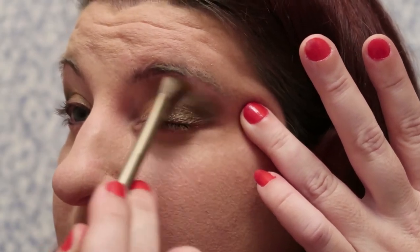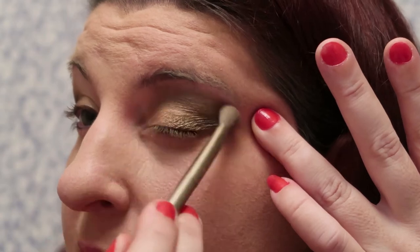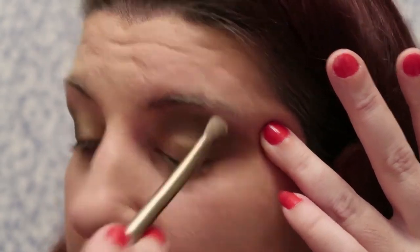I really like this foundation and I've wanted to try it for a long time. People always steer me away from it — they say, 'oh yeah, that's a really heavy full coverage foundation,' and get me to try something else. I wish I had tried this a long time ago. I probably would have found the foundation I love because I'm super happy with it right now. It looks so good on my skin — tell me down below what you think!